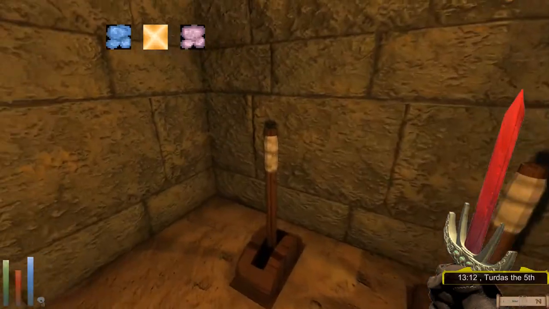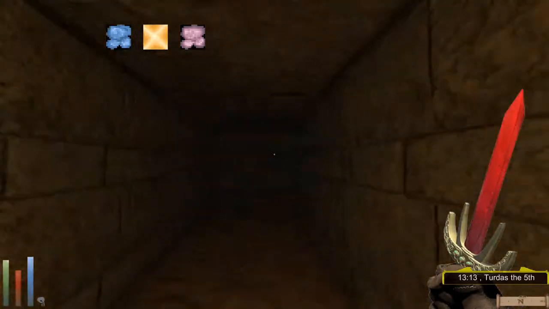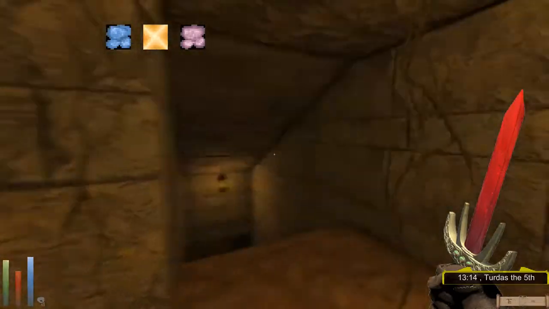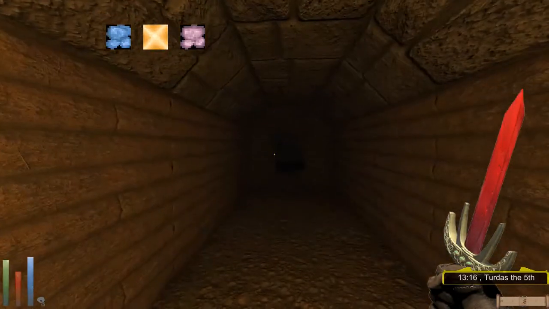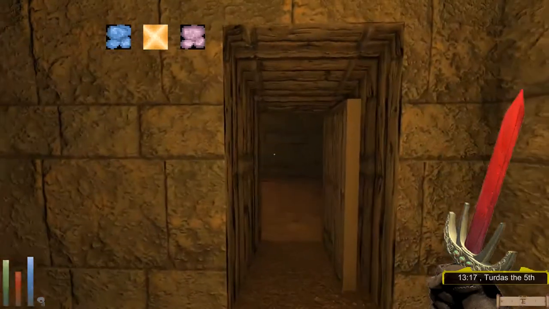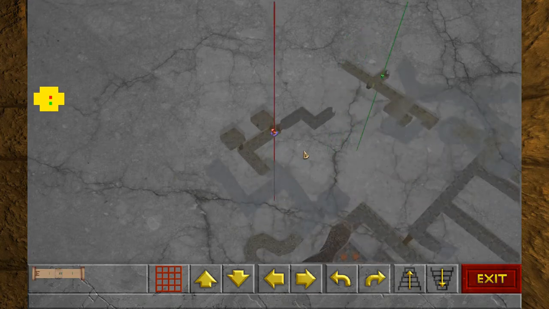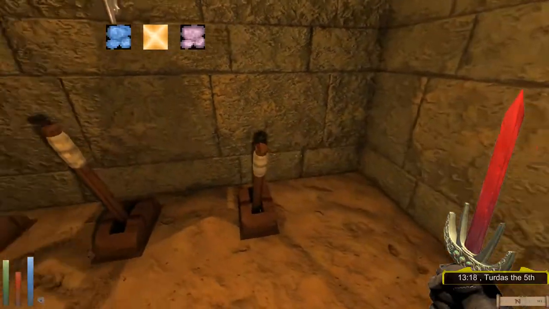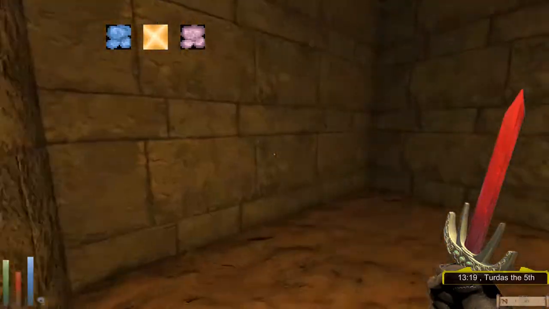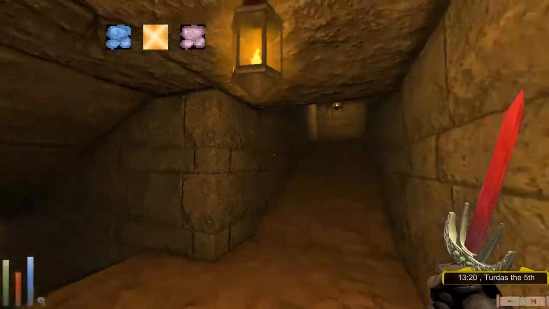Okay, levers. I think... Is it not these two? The outside ones. Apparently not. I think we've just found the main hall. Yes, we have. So that was very quick. We blitzed through that. Let's just try the middle one then. Yes, it opened. Did that help us in any way? I don't know.